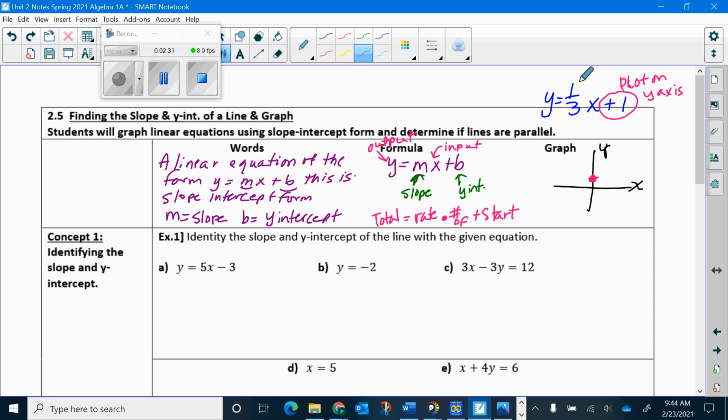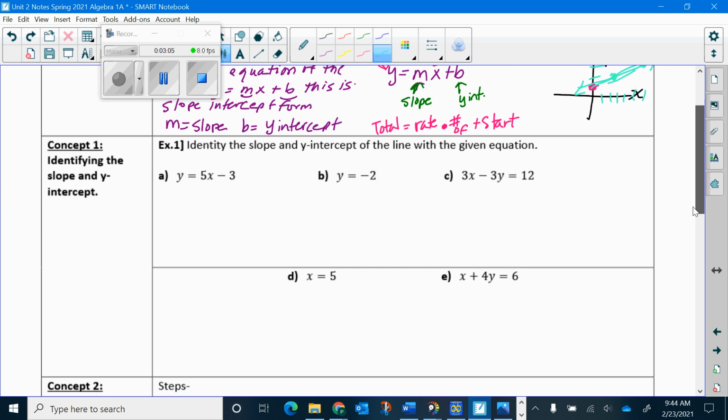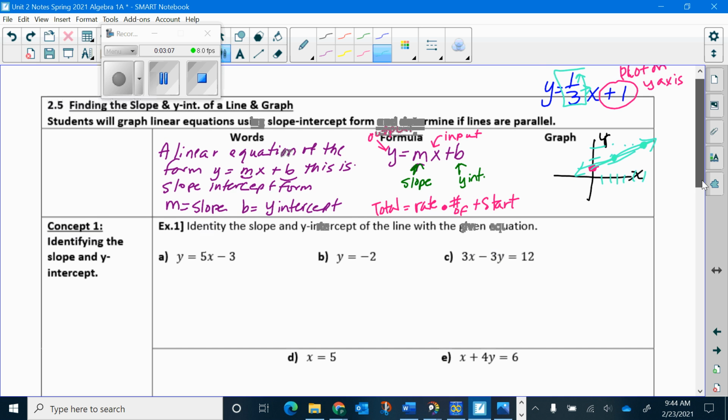Now from that point, we're going to use slope. So we're going to do slope from that point. This means up 1, right 3. So we're going to go up 1, 1, 2, 3, and put a dot. And I make you do 3 points just because any 2 points you can make a straight line. So we're going to do another one. We're going to go up 1 more, and then over 1, 2, 3, and make another dot, and then make a line. That's kind of ugly, but it's pretty. So with that being said, our concept 1, so that's the base of what we're doing today.